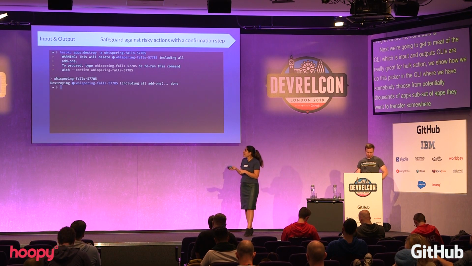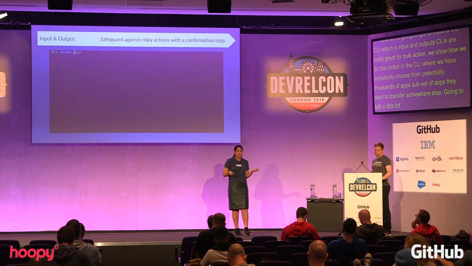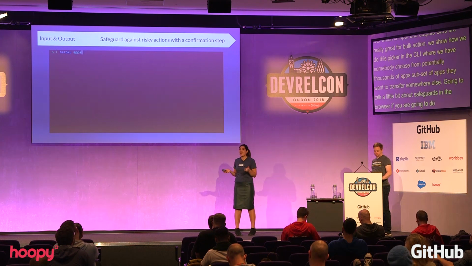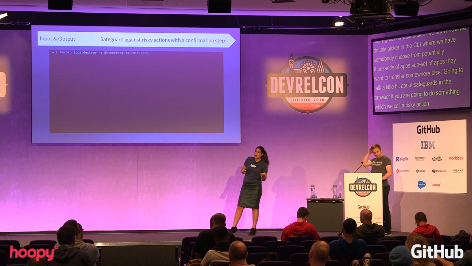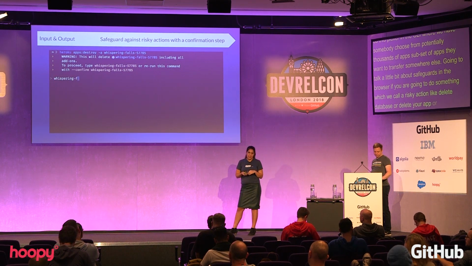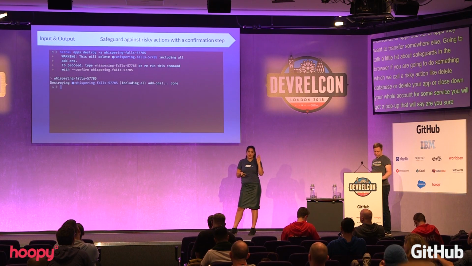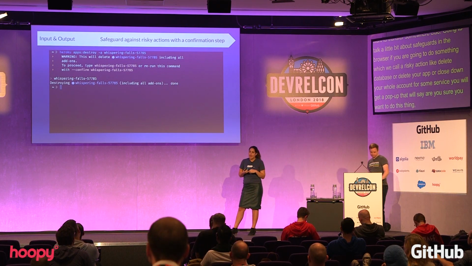I'm going to talk a little bit about safeguards. So in the browser, if you're going to do something which we call a risky action, like delete a database or delete your app or close down your whole account for some service, you'll get a pop-up modal that will say, are you sure you want to do this thing? And tell you all about it, and then you'll confirm that you want to do it.